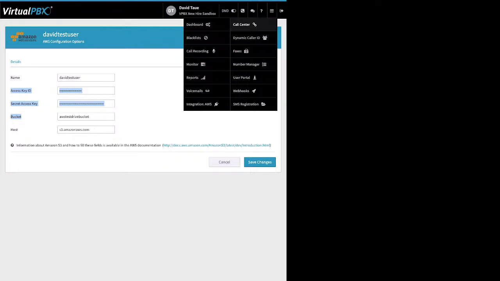Call center, this opens up a new tab, takes you to callcenter.virtualpbx.com. This is call queues, right? So if you ever called your bank, for instance, and then been told, your call will be handled by the next agent available, you enter the call queue. Call queues are an advanced version of groups, right? So call queue, like agents in a queue can log themselves in and out, as well as mark themselves away or ready, right? Which is not something you can do in a group. You also have different routing options within a queue, like round robin, who's been waiting the longest for a call gets the next call, that sort of thing.